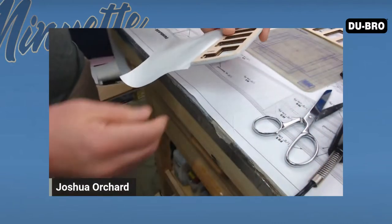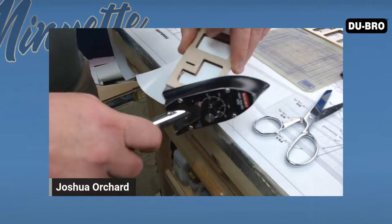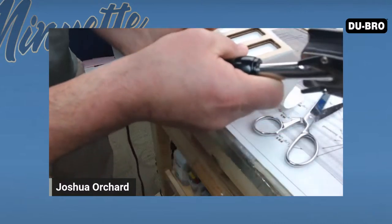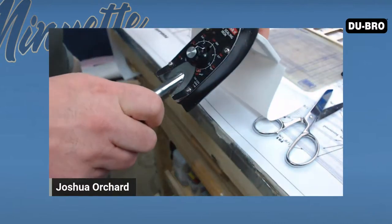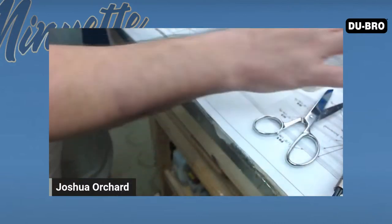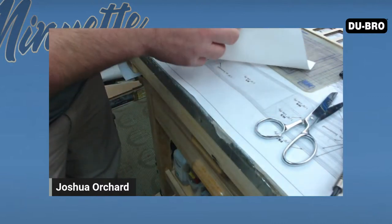All right. So this doesn't have to be too terribly pretty in terms of the cut. You can see it's a little bit jaggy here, but that's all right. Now we're going to go back with our covering iron and tack this corner all the way up. Going to roll it around and make sure it's nice and sealed up against the wood. The cool thing is, because this stuff is so stretchy, you can take the covering iron, and as you push along it, you can see that it softens and you can smooth out wrinkles to a certain extent. The Oratex is very, very forgiving in this way, which is part of the reason why I recommend it, because it makes people like me who aren't very good at this look like pros.